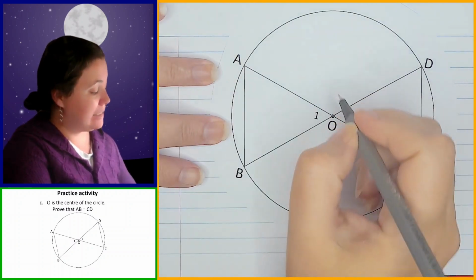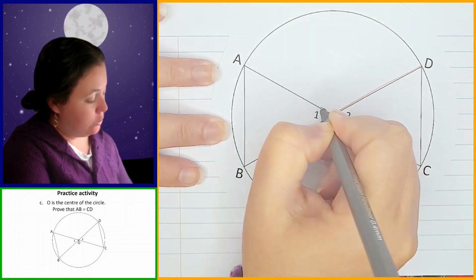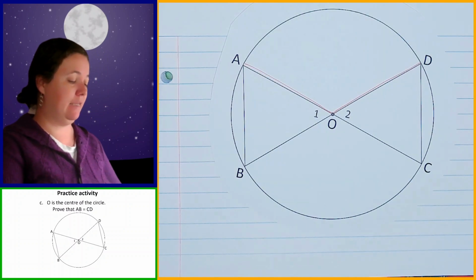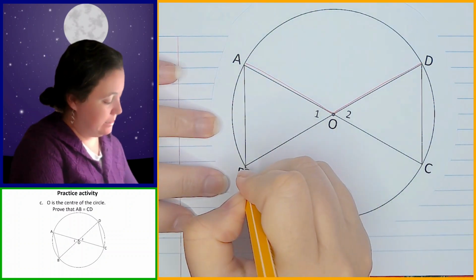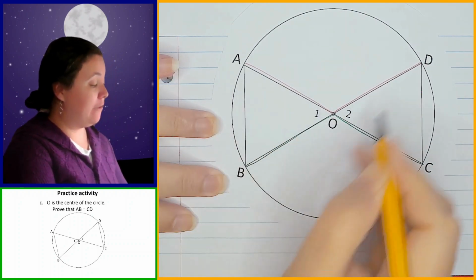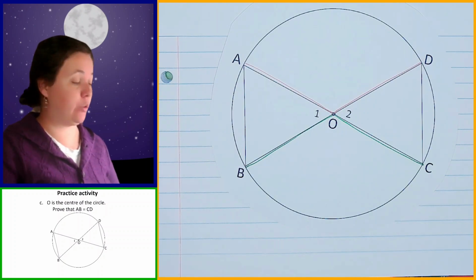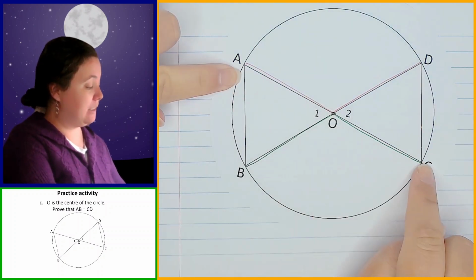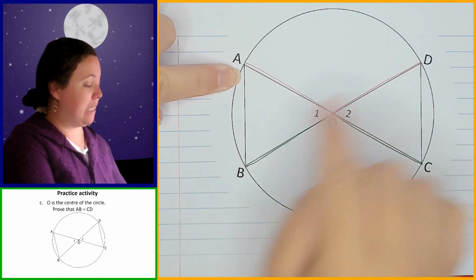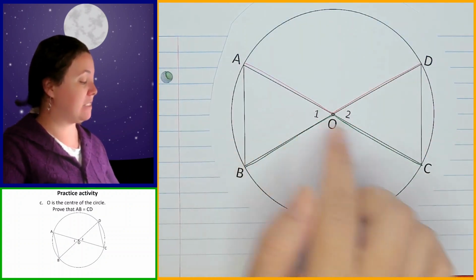Okay, so I can say that this side is equal to that side. And I can say that this side is equal to this side. They are in fact all equal to each other, but I have to choose pairs of sides that are equal to each other. So I could have done that and that, and that and that if I wanted to. I'm choosing to do these two together and these two together. Okay. So I've got two pairs of sides that are equal.